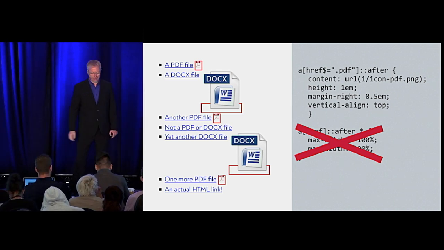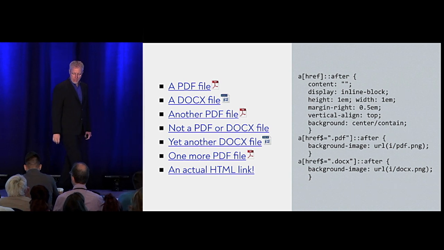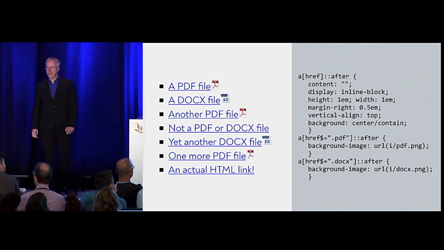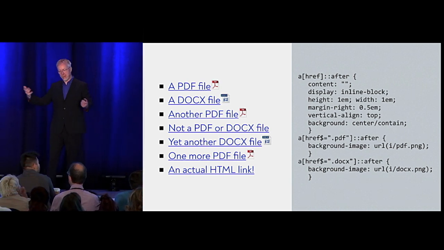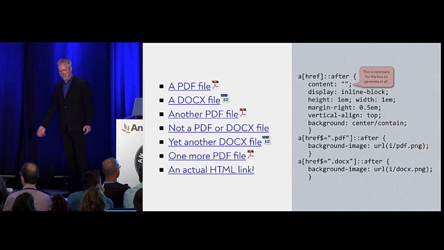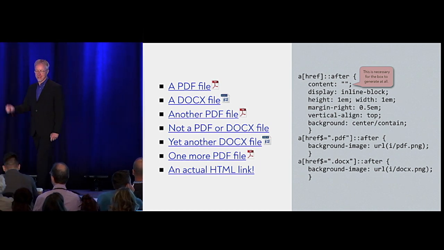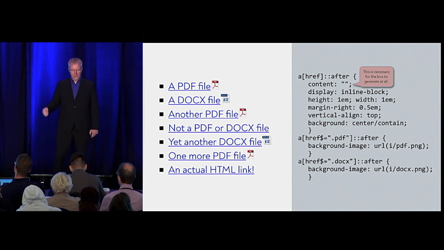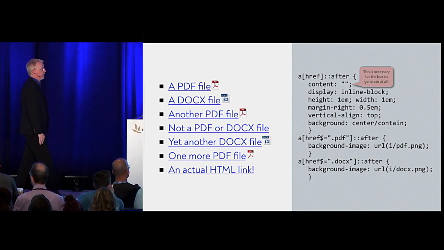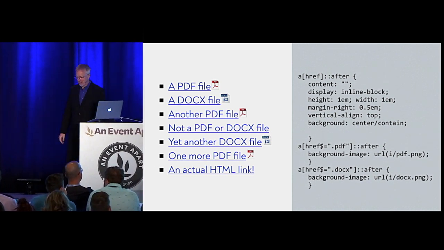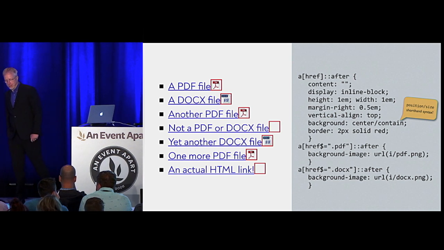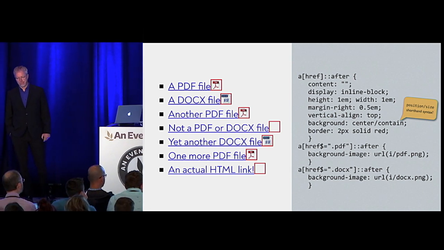if something like this happens. So instead, you may have seen or done something like this, where you, instead of having foreground images, which you can't size, you have background images, because now that we have background image sizing, you can size them, even though there's no element for you to hook onto. You say something like display inline block, blah, blah, like background, center, contain, and then have these things come into the background. Okay. And then here I've put a border on 2 pixel solid red in order to make it clear like where these things are. Awesome.